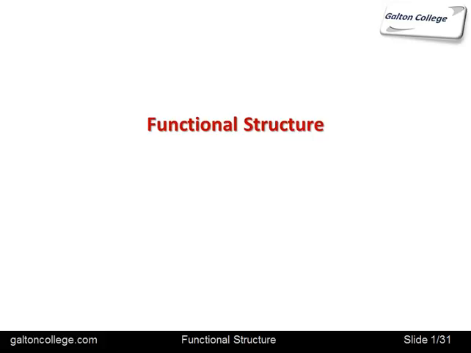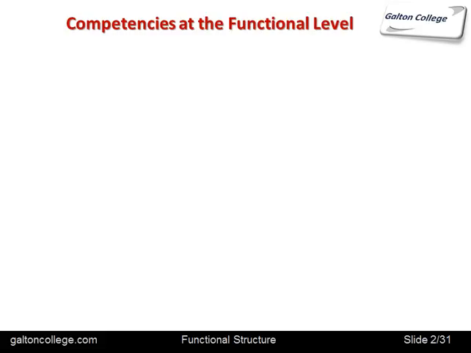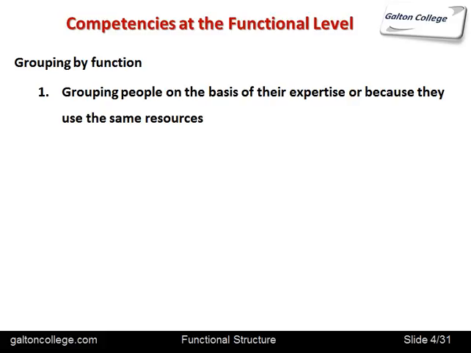In this class we're going to be concerned with the functional structure of a business. Now first of all, let's group what we know under competencies at the functional level. So what we do is we're grouping by function. We're grouping personnel by function, and we're looking to develop competencies at the functional level. We're aiming to develop areas of expertise, areas of talent within these functional levels. So we've got groupings by function.